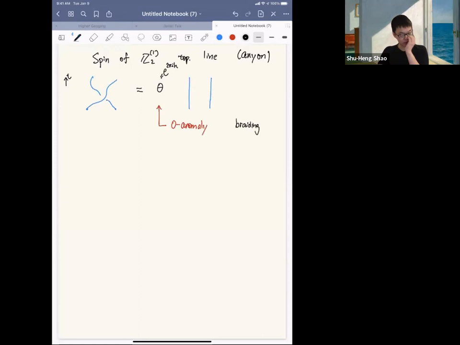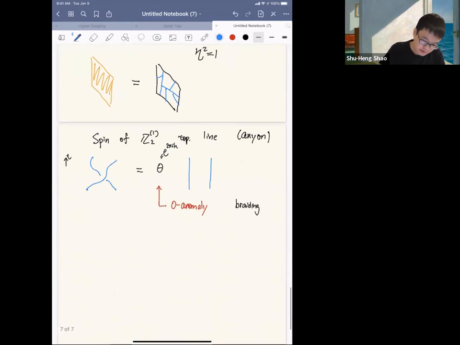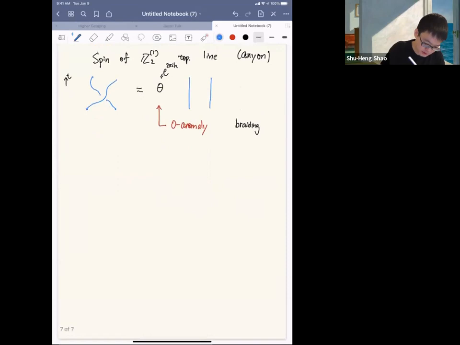But now we are only gauging on a surface. We're only doing it on a two-dimensional surface. So this configuration doesn't make any sense to us. We don't care about braiding anymore. Rather, we care about crossing. On our two-dimensional surface, it could be that locally there's a configuration that looks like this. And we can do a crossing move to bring it to this configuration. Both of them belong to the same homology class. And for the higher gauging to be consistent, we need this phase to be trivial. It's a simple exercise to show that the phase here is the square of the previous one. For the experts, that comes from the hexagon identity.